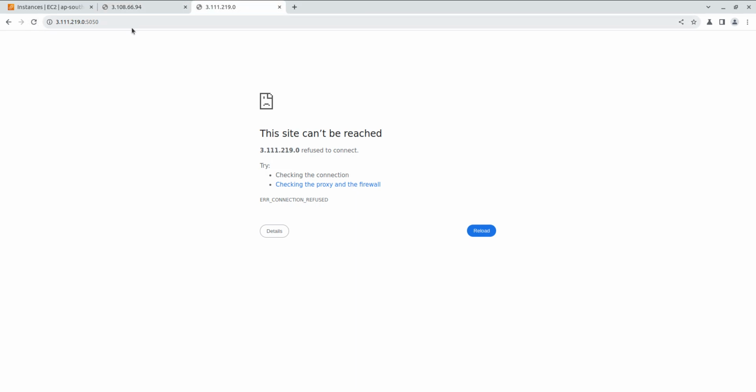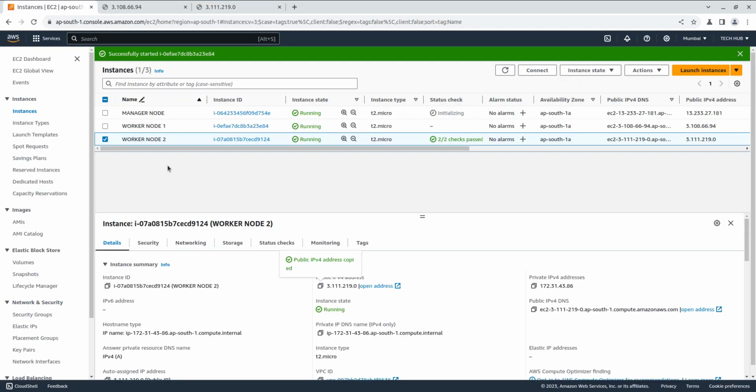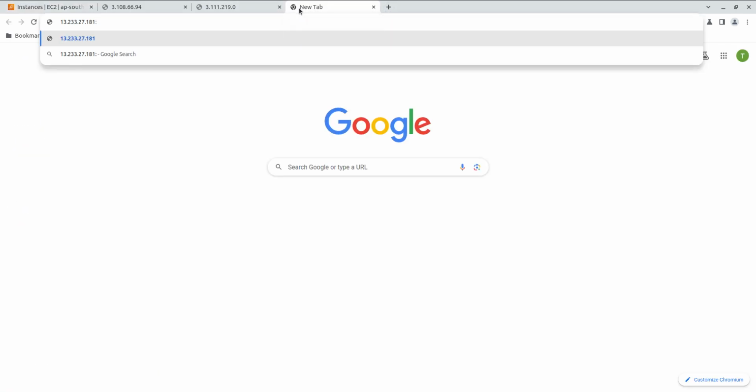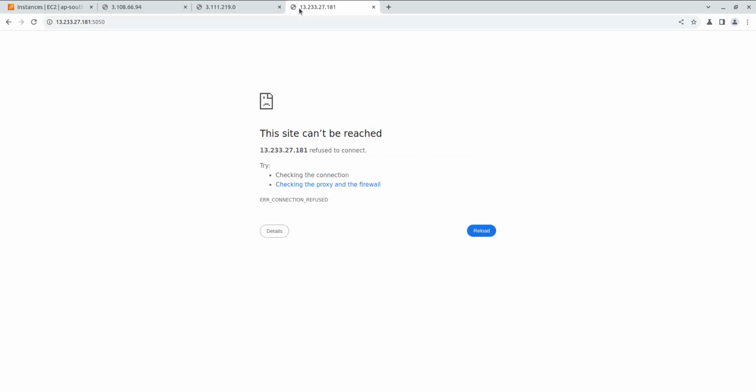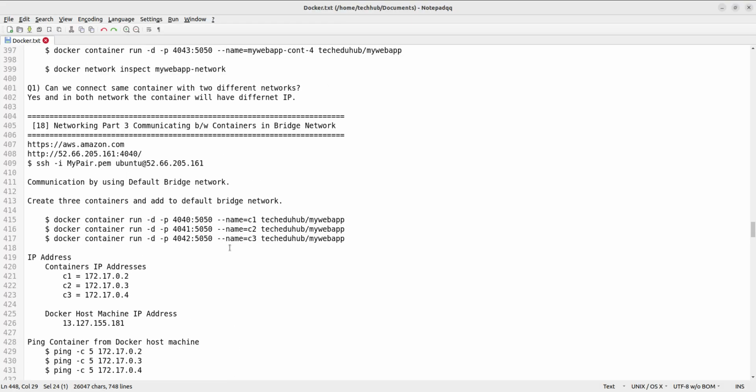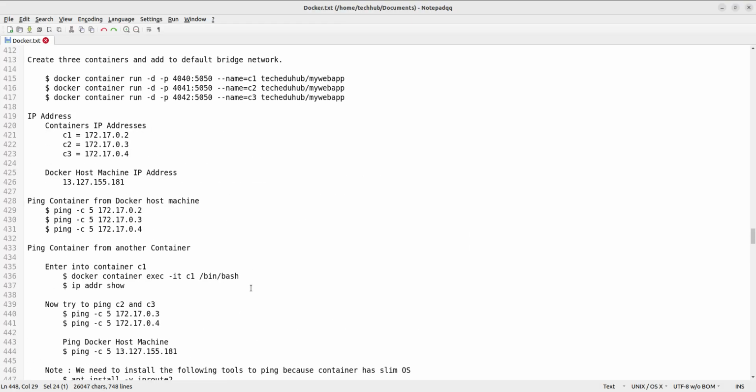Okay. If you open the manage worker node, copy the worker node. 5050 is not there. I think, have we used any port? No, this is a bridge network.